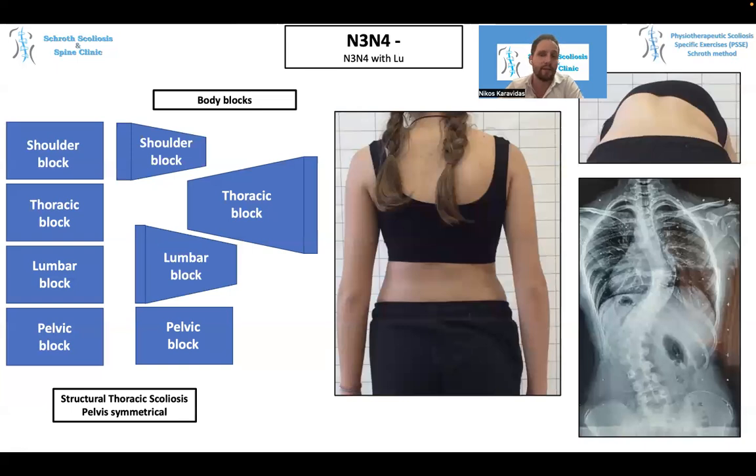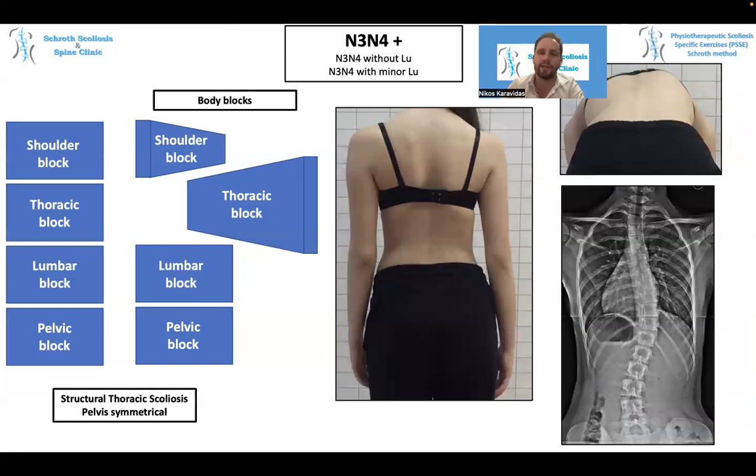So for this curve type, non-3, non-4 minus, speaking about the other schools, for the Barcelona school, it would be okay because they would not overcorrect. So I agree, definitely, there is no potential for overcorrection in this. But the other classifications, Schroth Best Practice and ISST, will overcorrect this patient for the main lumbar curve. But do you really think that for this curve type it is a good idea to get overcorrection for the lumbar scoliosis? No, definitely not to my eyes. And this is why we would classify this patient as non-3, non-4, allowing no overcorrection in any exercise.